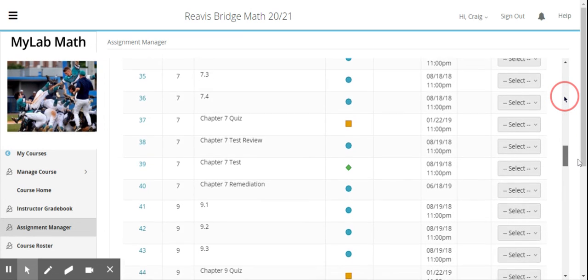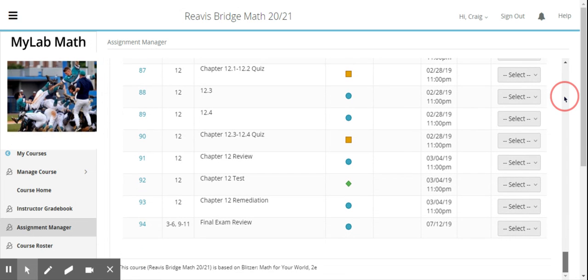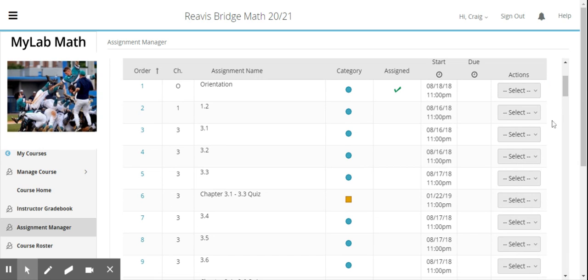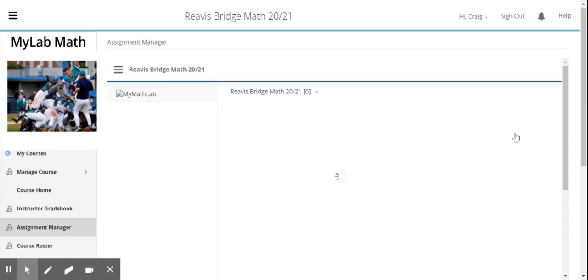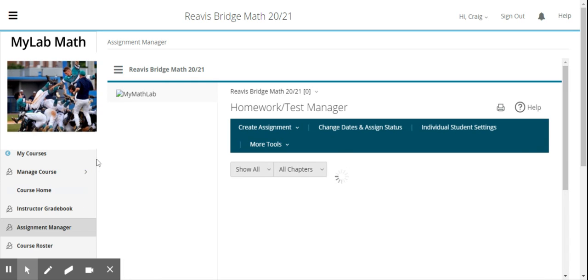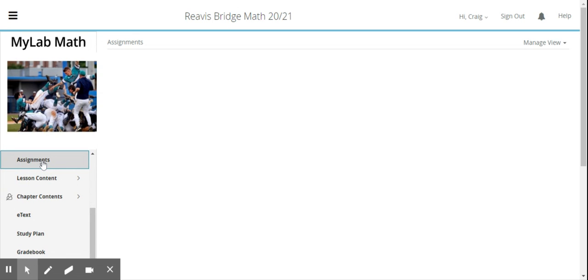This is the whole year. These are all the assignments and tests and quizzes that will be going through the entire year. And so let me assign this, and let me assign this. And now let's go back to the assignment page that you will see, and let me show you what this looks like.